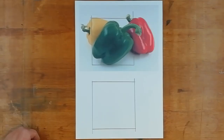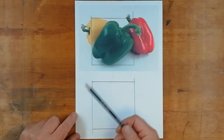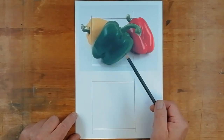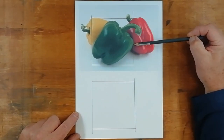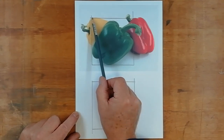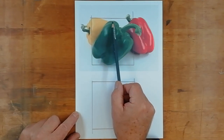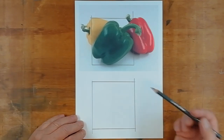Here's my photograph of the peppers. Things like peppers are really awkward to draw, especially when they're leaning over like this. The best tip I can give anybody is to draw a square. What I've done is measured the width and the height of the pepper. The width is slightly bigger than the height, so I've drawn two lines intersecting the very extreme edge of the pepper, one along the base, and another to form an exact square.